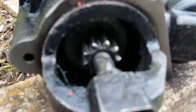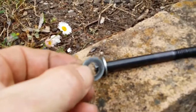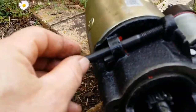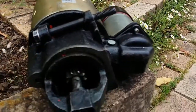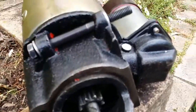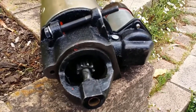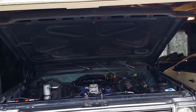Okay, so what I'm going to do is, these are the two washers that came with the bolt, and I'm going to put the bolt through, and that's where it meets up with the engine, and I'm going to put this washer on top, in between the starter and the engine, just to give it more clearance, and we'll see what happens. Okay, that did nothing. I tested the starter and it made no difference.